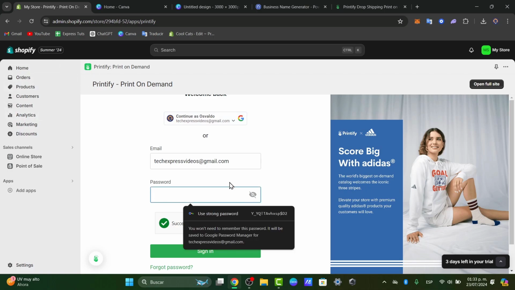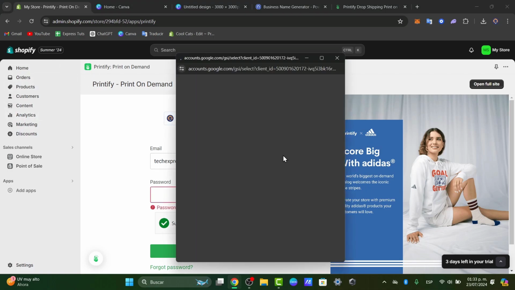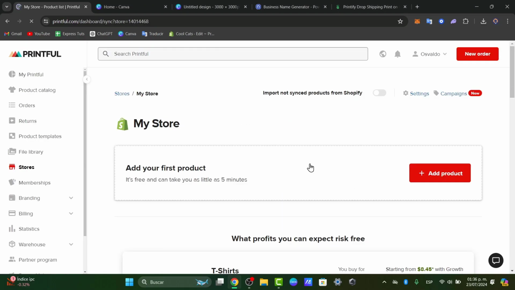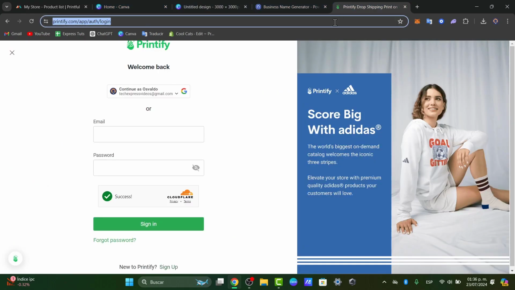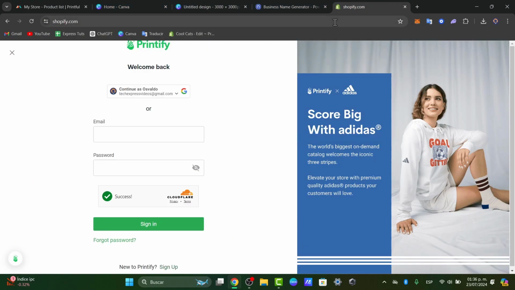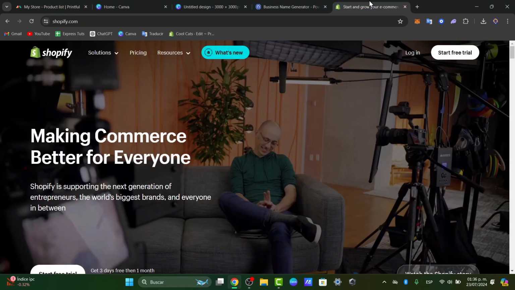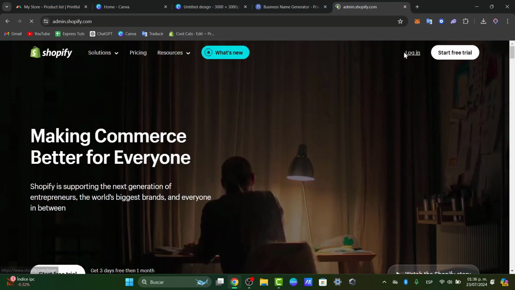So that is how we can actually do this process in a very easy way. The process of doing this connection between any application and the Shopify, it's exactly the same. For example, now I am into Printful, and into Printful, I'd have the connection automatically from Shopify directly into my Printful account. And once again, the process is exactly the same. We're going to be using the applications section inside our store.